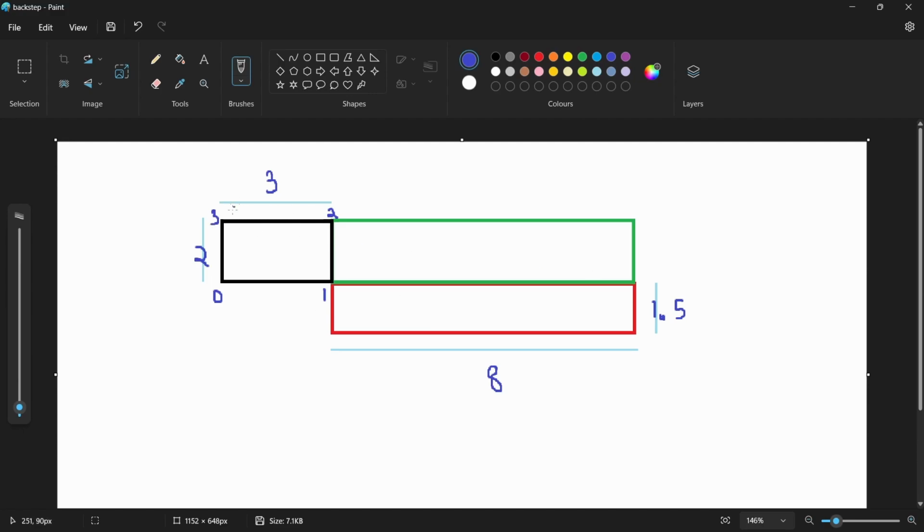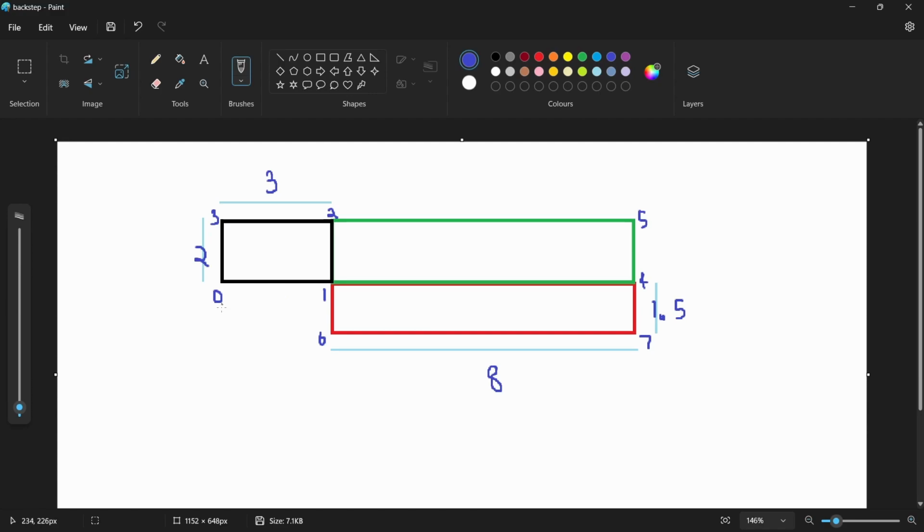Since we already named the black box, now we have to name the green box, but this point is already 1, so we don't want to name it again. So I'm going to name this 4, this will be 5. Similarly for the red box, this will be 6 and this will be 7. This is something I am very comfortable with. If you want to name it in a different order, it's up to you. Here I am representing only the front face or the back face. We will be projecting this to create 3D, since OpenFOAM cannot handle 2D directly.